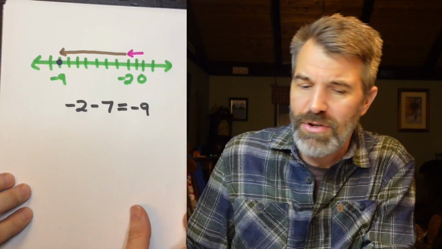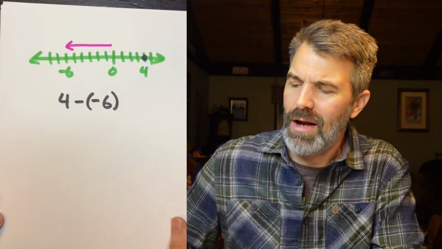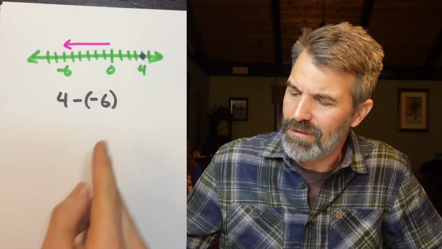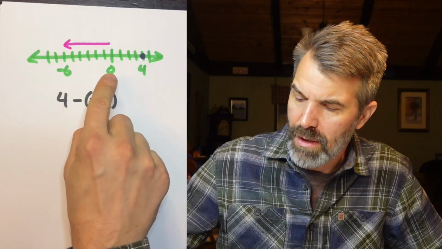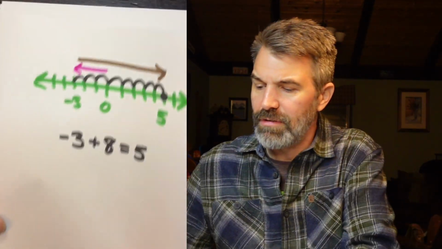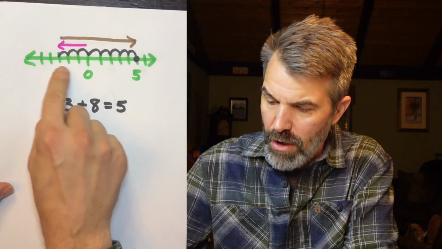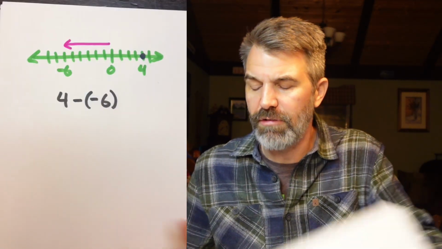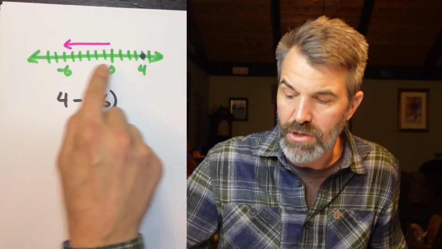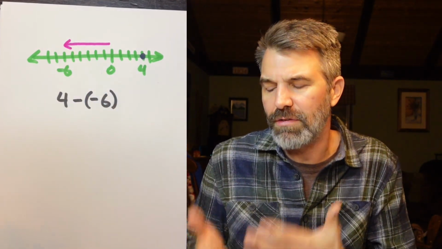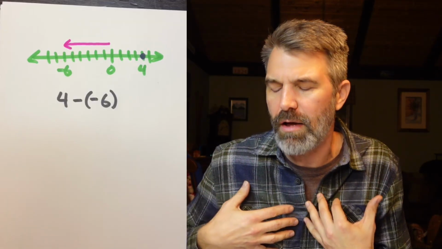So then I went back to the original problem that we had, and the original problem we had was this. Going back over to here, I'm just thinking to myself, hey, I'm confused by this, because that original problem still says my starting point, according to the other rules we're looking at. My other pages, like here, show the starting point is negative 3 and the endpoint is 5. In this case, my starting point should be negative 6, and then I'm ending at 4, so this should say negative 6 plus what is 4. At least in my eyes, that's the way I looked at it.